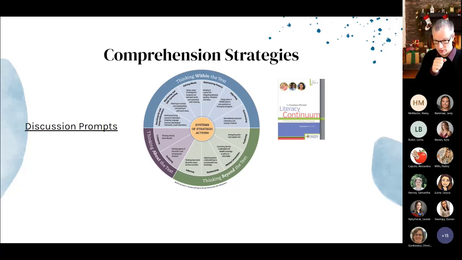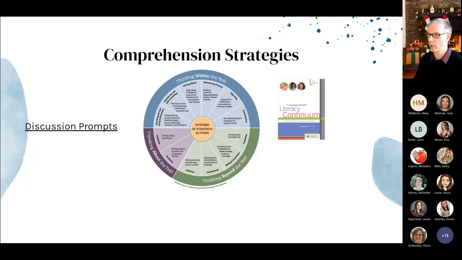I mean, some of the easiest ones that we usually start with is something like making connections. That's a really easy one for students because everyone has experience. So if they can relate or they can make a connection to what they're learning, that of course is a great thing. Some of them do get a little bit more difficult as we go along, but these are all a great place for you to start. And this discussion prompt is very good too, because it provides questions for you and your students to start the way you're thinking. So whether it's within or beyond or about, it's stuff about like, what's the problem of the story, or why do you think this way, or why did the author choose to do this?